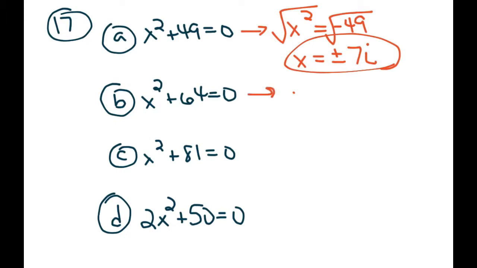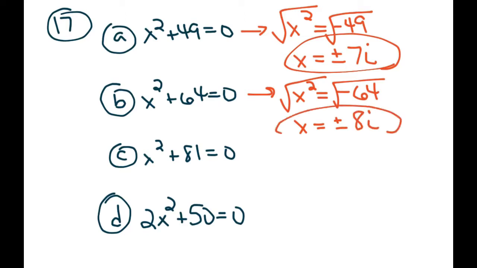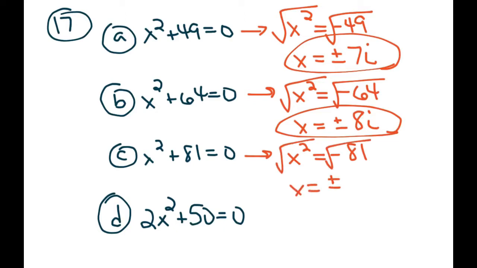Let's do it again. First, you would get x squared is equal to negative 64. Then you can square root both sides, and since there's a negative under the square root sign, and the square root of 64 is 8, you have to put i, because they're imaginary. Again, x squared is equal to negative 81. So when I square root both sides, x is going to equal plus or minus 9i. Notice the plus or minus sign, because if there's a multiple choice answer that just says 9i, and there's one that says plus or minus 9i, you have to make sure you pick the right answer.